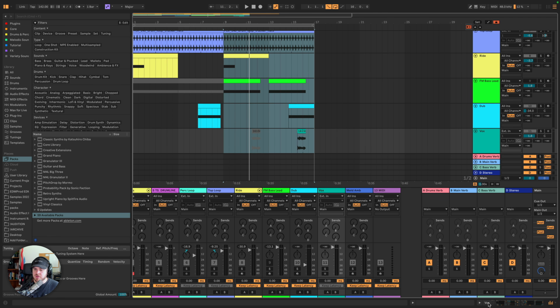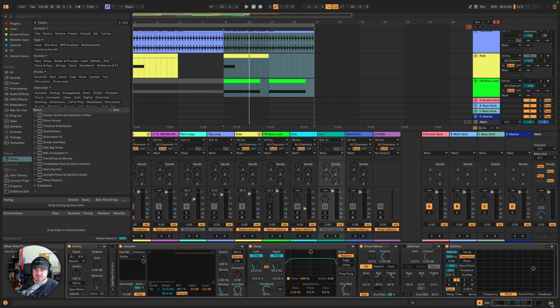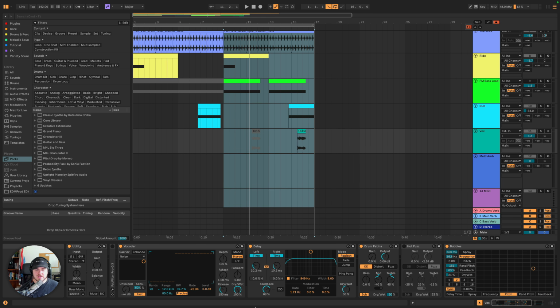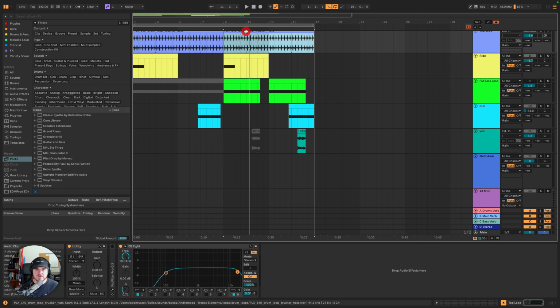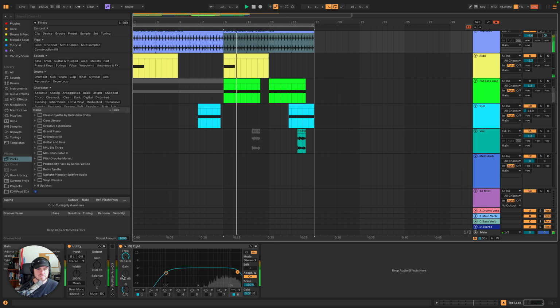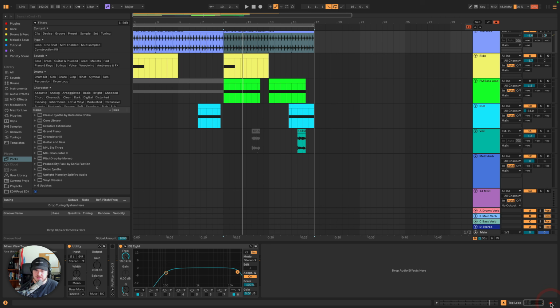Another cool thing, if we go down to the device view here, I'm just going to disable the mixer for a second. If you look at the meters between all of the devices, you'll see that these meters are taller and higher quality, the same as the mixer meters we have there. So a lot nicer to see what's going on between the devices.